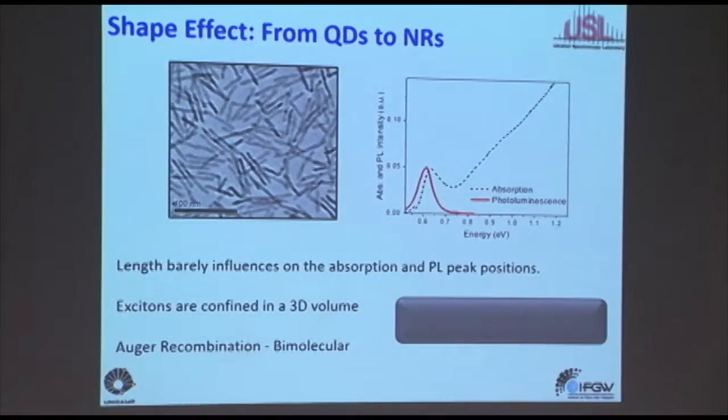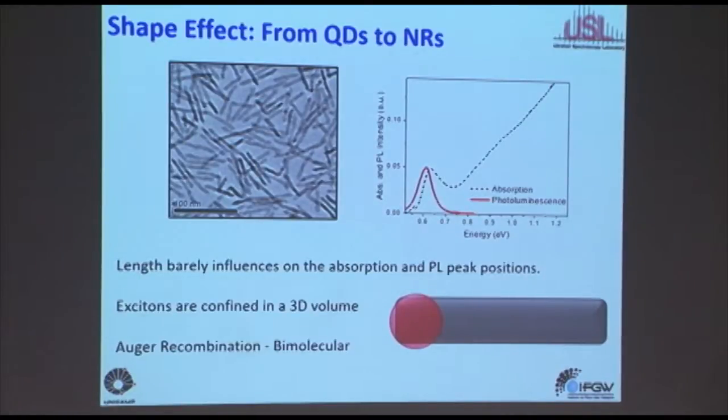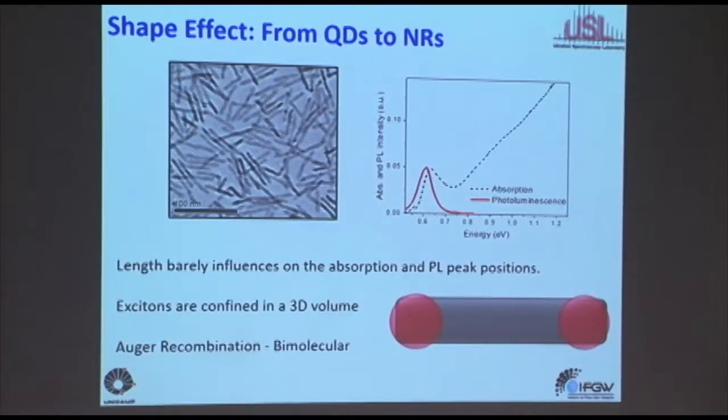And from that, you start to think that nanorods would work better than quantum dots. And the reason would be simple. In spite of the fact that the nanorod is larger, and I keep telling you that the confinement makes it better, when you generate an exciton, the exciton is confined in an effective tiny spherical volume. And then this guy can travel around the nanorod. And when you generate a second exciton, it might be generated somewhere else in the same rod. And it's going to be traveling around. Eventually, they're going to have Auger.